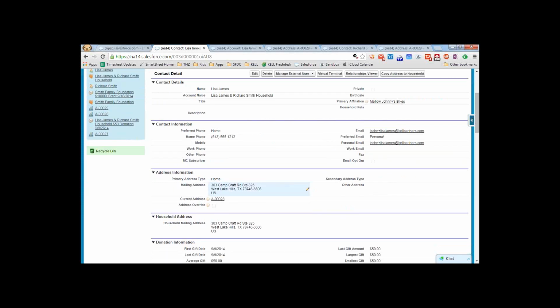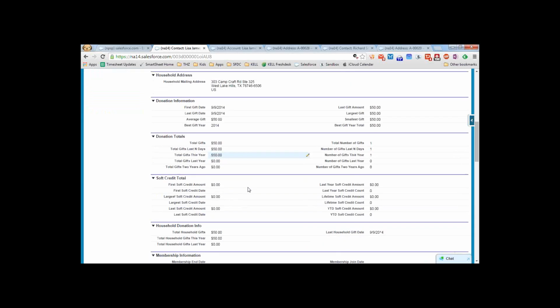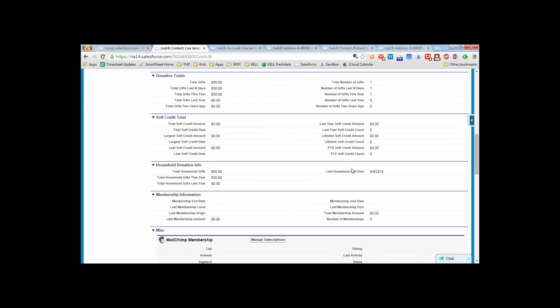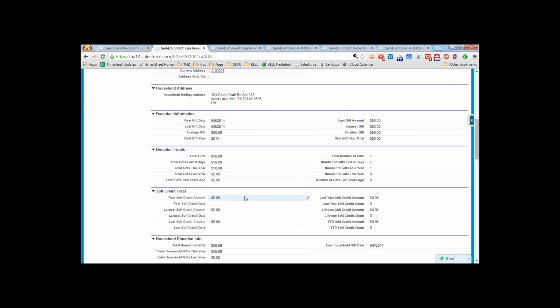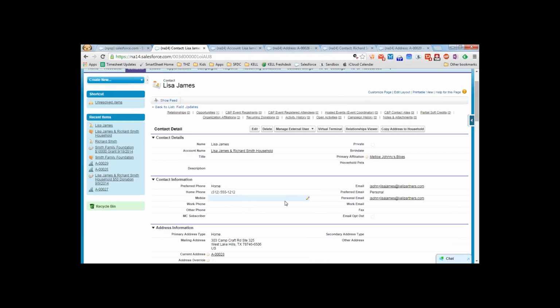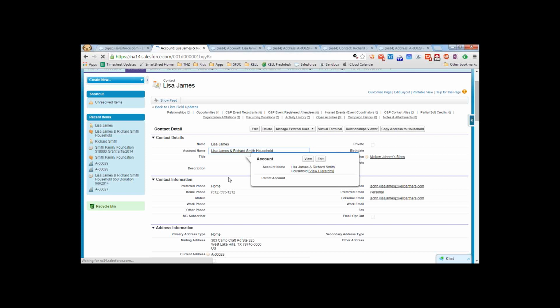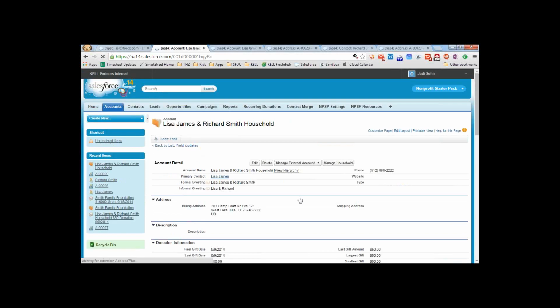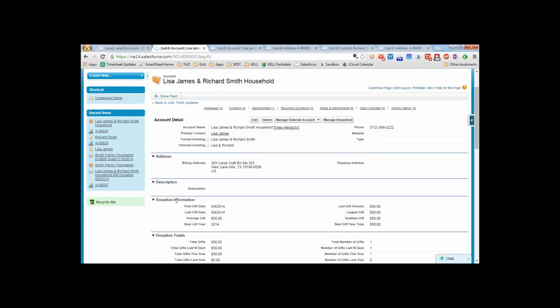I have her mailing address here, and I'll dig in a little bit to show exactly what's exciting about that. And then you have, exactly like what you're already used to, all of the roll-ups. There's some extras here because of some of the apps we have installed, but all of the roll-up fields that you're used to from before are there. So let's go now to her account, which is the household. In many ways, it's going to look very similar to the custom household object, except for the fact that it's an account. If you saw a castle here, it would look just like the household looked like before.